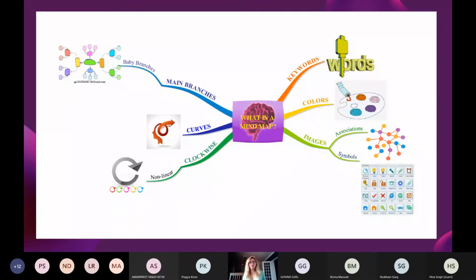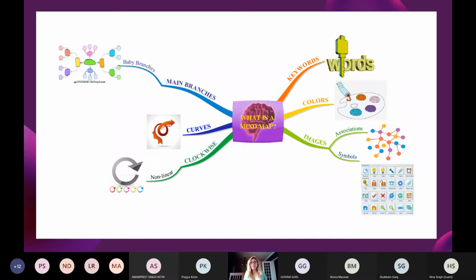So I just created a mind map about what a mind map is so that everyone can understand it clearly. What you need is, first, keywords with a central idea, central theme, central topic, whatever you are trying to learn. And you should use some keywords, and of course, colors. It shouldn't be in black and white, but with colors, like 6 or 7, maybe 8 colors are quite okay.